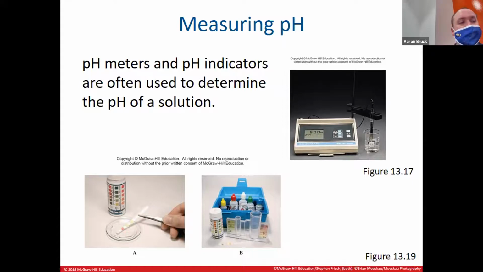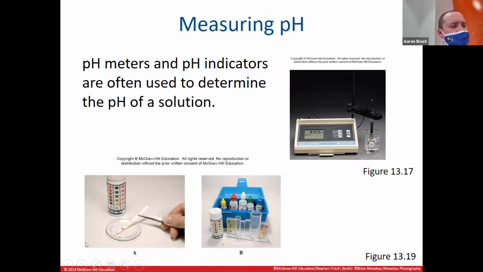When we need to be a little bit more precise, a little bit more accurate, we'll turn to something like this. This is an ancient model, probably a good 20, 30 years old, but this is what a pH meter looks like. Nowadays, they're a little bit more sophisticated and a lot smaller. But pH meters work on the premise of different electrical impulses being generated by different pH solutions. The electrode here measures the electrical impulse, and based upon its calibration, spits out a pH value for the solution. The difference between them, this one is considerably slower and bulkier. It's a lot more finicky, but it gives us much more accurate, much more precise results. If we need that level of accuracy and precision, we have to go to this method.